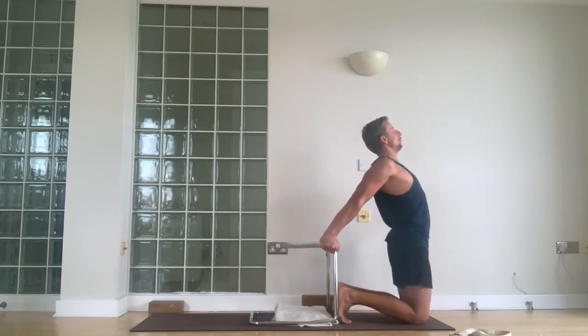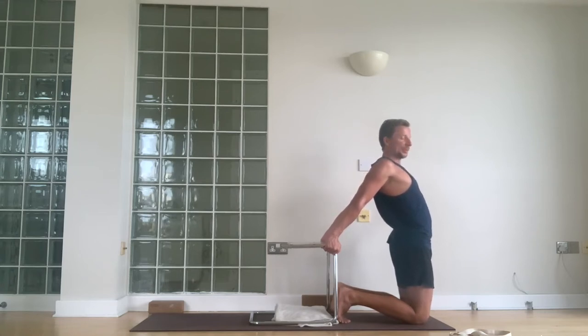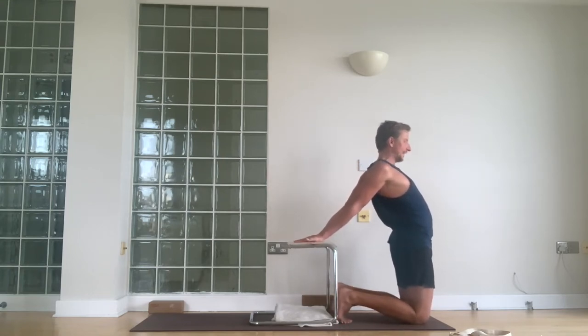Now lift your sternum bone. External rotation in your upper arm bones. Draw your shoulders back and in towards the midline. Press through your knees, lengthen your tailbone and take your pubic bone up. Back of your neck is long. Taking a little bit deeper, take your hands flat on the seat of the chair, introducing a deeper external rotation. And breathe. Five breaths.